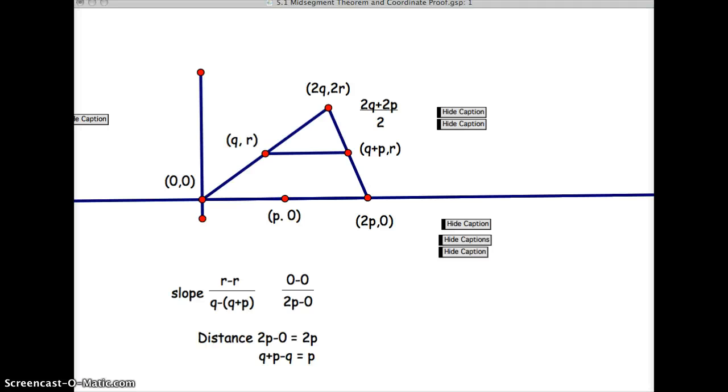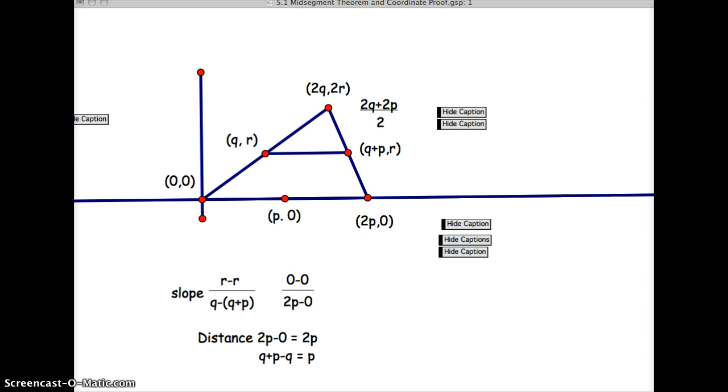All right, here we go. We're on part two now. Sorry that we had to make this part two. Make this as quick as possible so we can get this done and out of here. We just finished up proving that the mid segment is absolutely half of the third side of the triangle. And since we did this in a coordinate proof, we can do this with any number, okay?